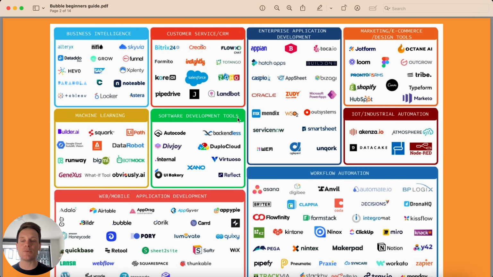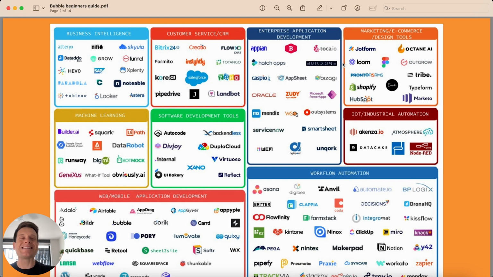Now, as you can see within this image, there is a million different types of no-code tools, which all do very specific things. There's particular no-code tools for things like creating CRMs. There's tools for workflow automation. There's tools for hosting databases. And look, this is just one of the images I found about the current state of the no-code industry.